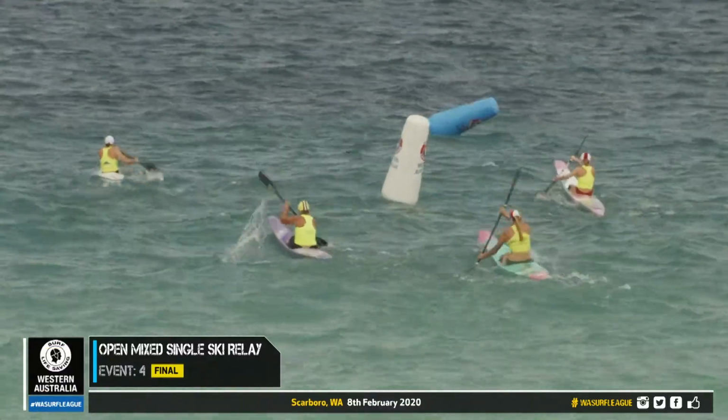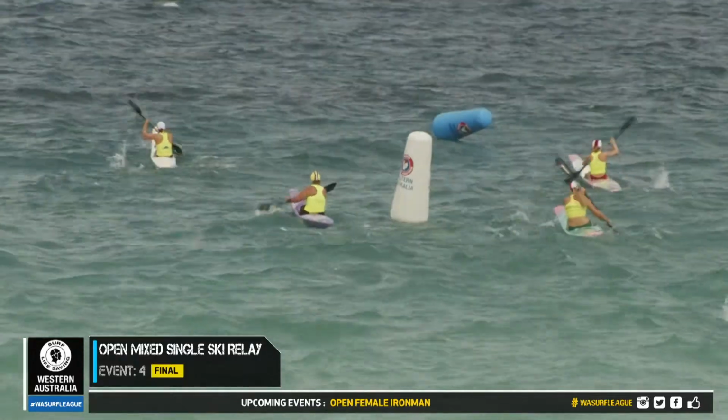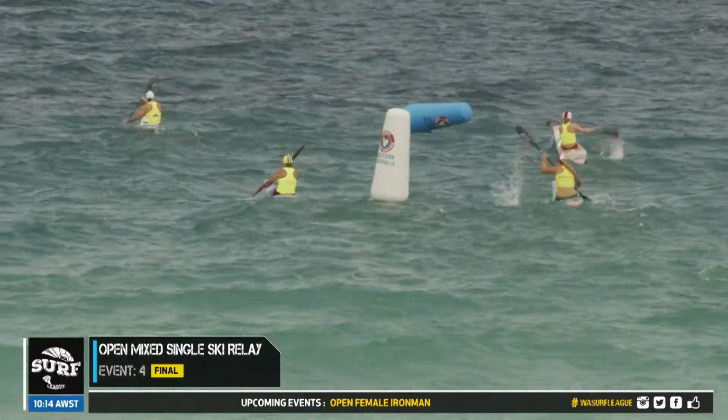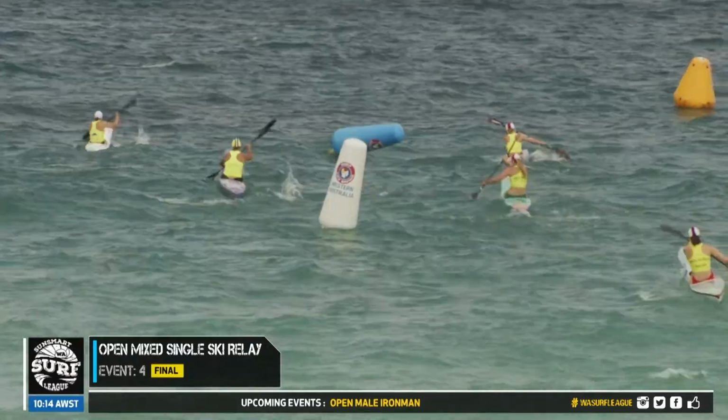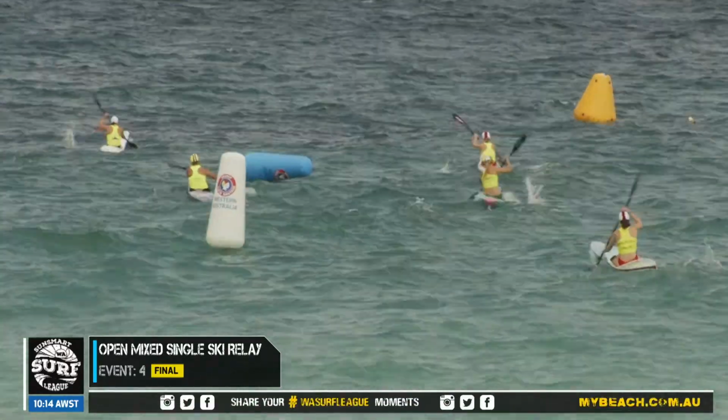We know Nikita's really good in the chop. And then Tash Leversach, she's just coming through now into third position up on Nikita's hip. She's very, very good in these conditions. This race is a long way from over, and we're going to see who can get the best of these runs.